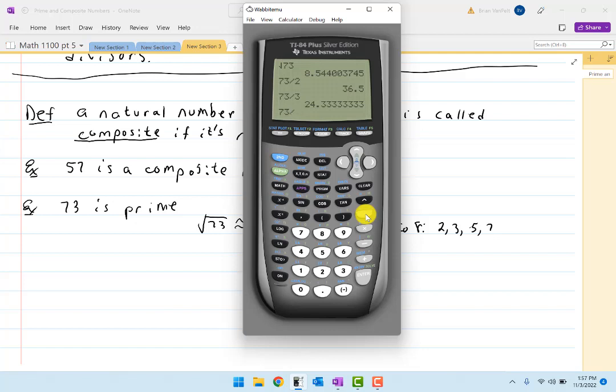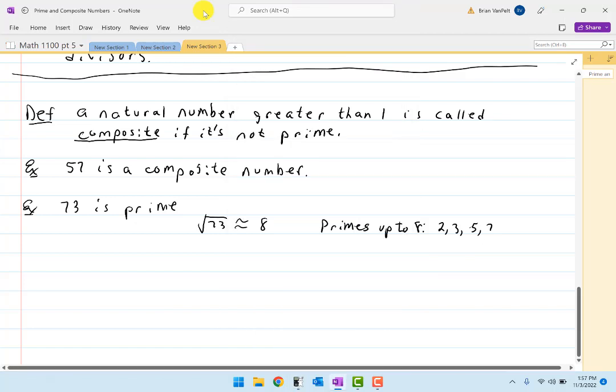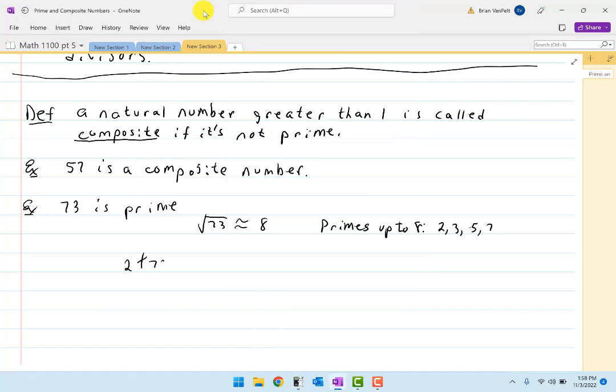I shouldn't even have to do this one. You should know that it's not going to be an even division because 73 doesn't end in a 5 or a 0. So you know this is going to have some sort of a decimal. And then finally, the last one I have to try is 73 divided by 7. You can see, no matter what I try, I always get some sort of a decimal. So none of those divisions had 0 remainder. I showed that 2 did not go into 73, 3 did not go into 73, 5 did not go into 73, and 7 did not go into 73. That implies that 73 is prime.